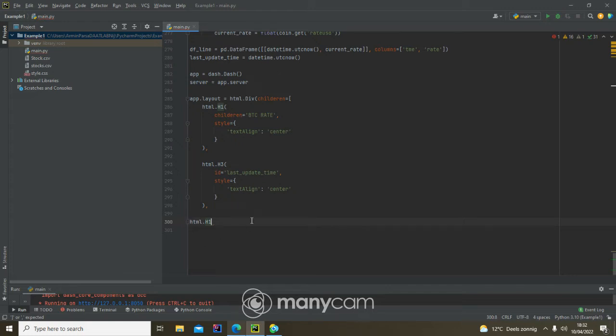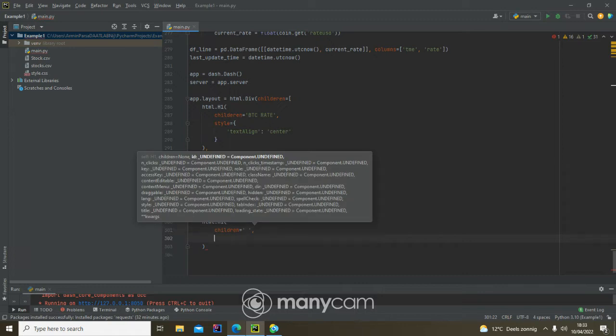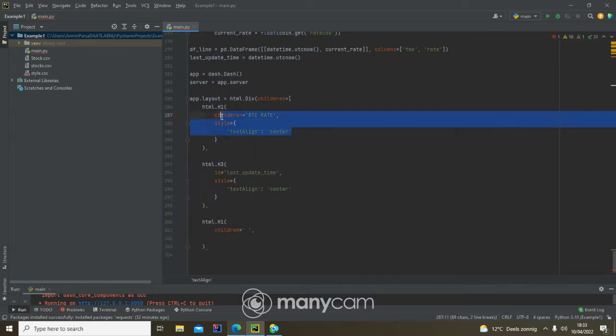And here I'm saying standard syntax, and inside of my parenthesis I say children is equal to some empty things, and later something is coming, and a style again like this.